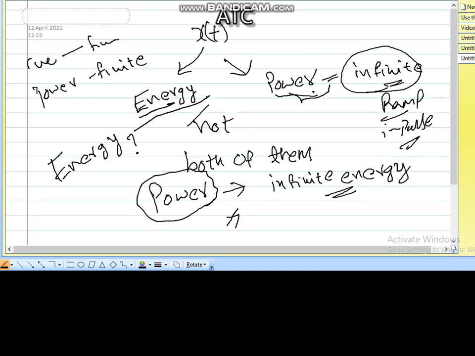From an energy signal we can make some modifications, and then we get the power signal. At first we get only energy signals, not power signals at all. So in the universe we have energy signals first, then from the energy signals we can convert into power signals. This is the most important question about energy versus power signals. Most of the students get confused about this.